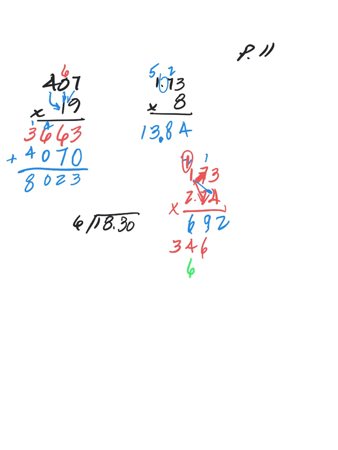Let's keep going. This 3 times this 2 is 6. Now we're going to do this 7 times this 2, which is 14, and we're going to carry the 1. Then this 1 times 2 is 2. We're going to add the 1 and have 3. This is why it's so important to keep all of your columns lined up so you don't add the wrong numbers together. Some students use graph paper so that it keeps everything lined up.